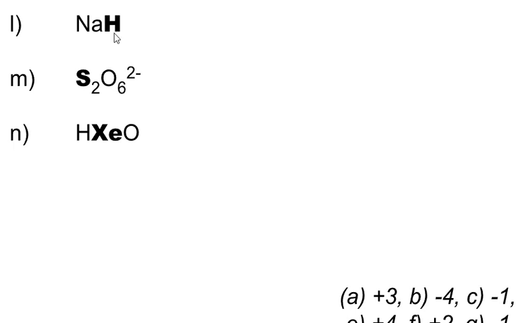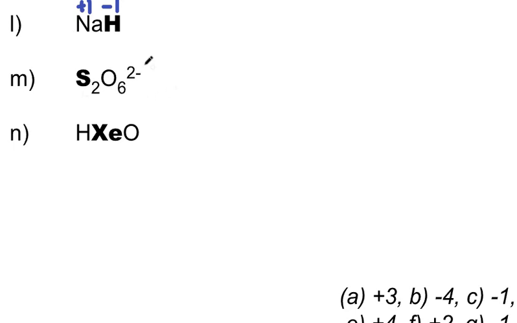These 2 atoms met. Hydrogen said, hey, I'm pretty much always +1. Do you mind being a -1? Sodium says, I don't even know how to be -1. +1 is all I've got. +1 is the only trick I know. Hydrogen says, fine, I guess I know how to be -1. I'll do that for you. And so the oxidation state of hydrogen in this compound is -1 because sodium just cannot function any other way. This is the only ion it ever makes as far as I know.